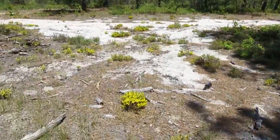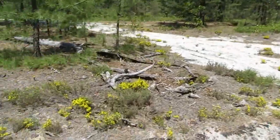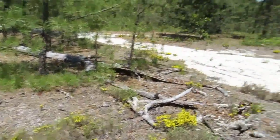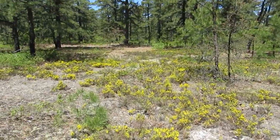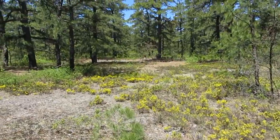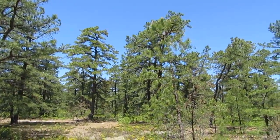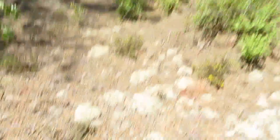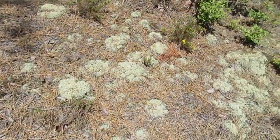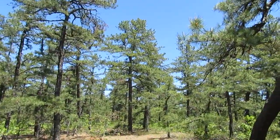Of course we've got more great shapes — look at all this Pine Barrens Heather, really blooming. Take a look at all this Pine Barrens Heather in bloom! You still got the Pine Barrens Heather, and you also got the reindeer lichen. That's a beauty right there, I like that one.